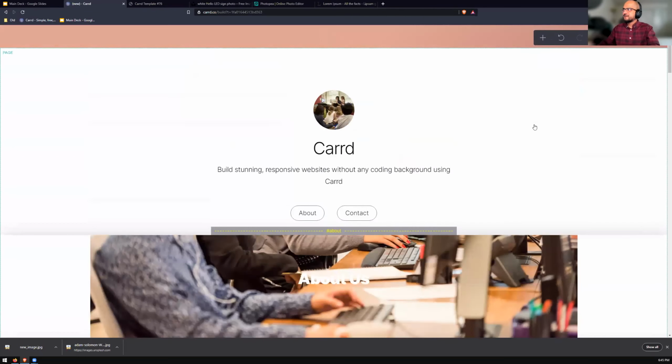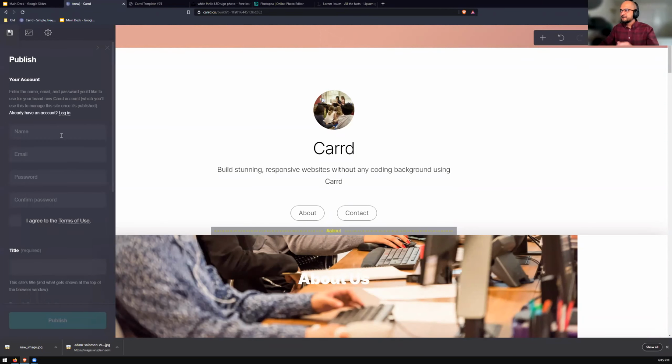So for example, I want to take this slide. I want to see how this looks. You see, top right corner, there is a button, like a save button. When you tap on it, it's going to ask you, because we were doing this in a demo, right? So you don't really have an account to save this to. So you can create an account. This is completely free. You don't have to pay for this, and that lets you publish this website under a subdomain, which is more like teaching.car.co or something like that.